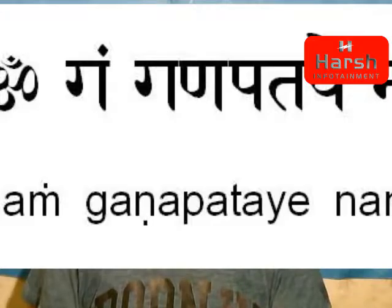Om Gam Ganpataye Namah. Om is pronounced as Om. It's not O and M separately. You need to pronounce O two to three times, and then the third time the sound O, M, which is bilabial. Gam is pronounced as Gam, and Ganpataye is pronounced as Ganpataye, and Namah is pronounced as Namah.